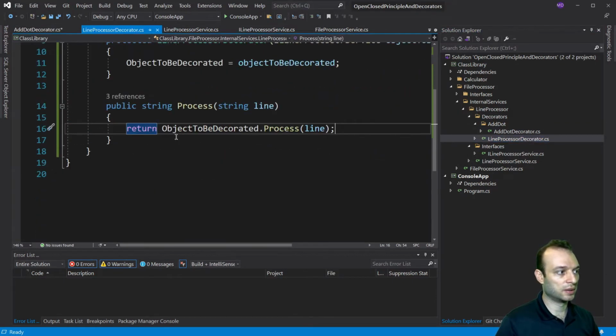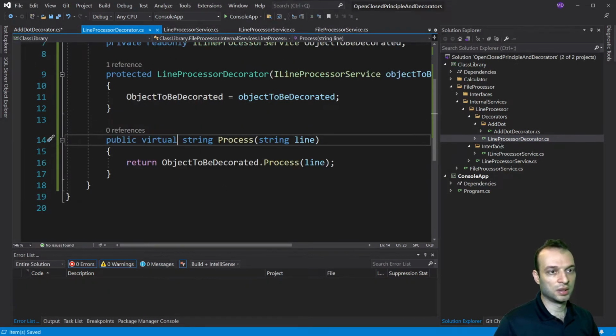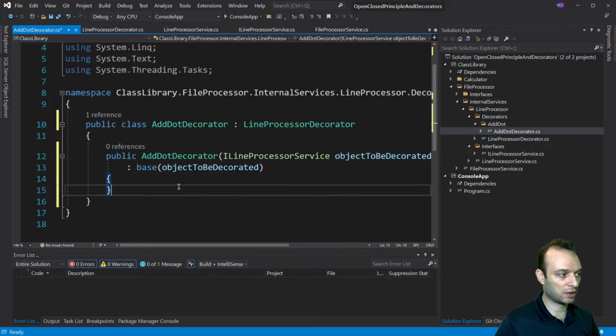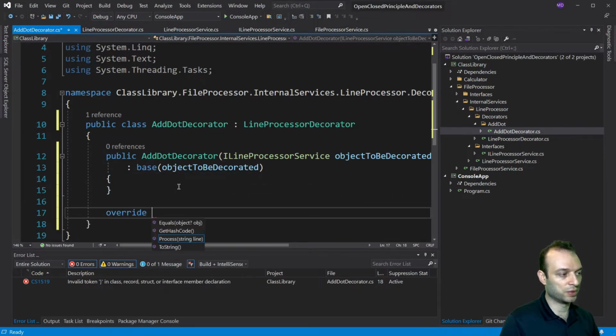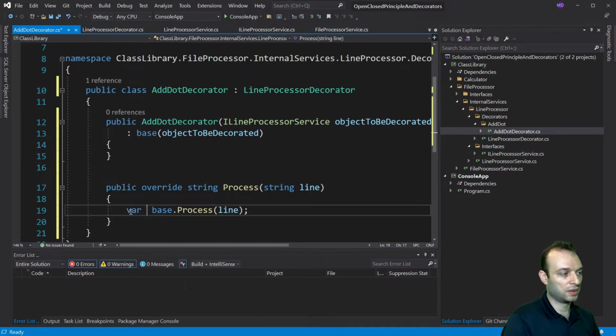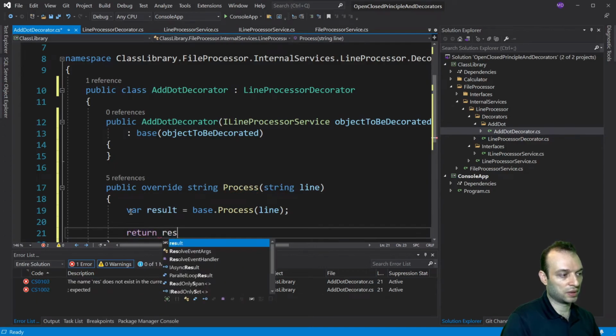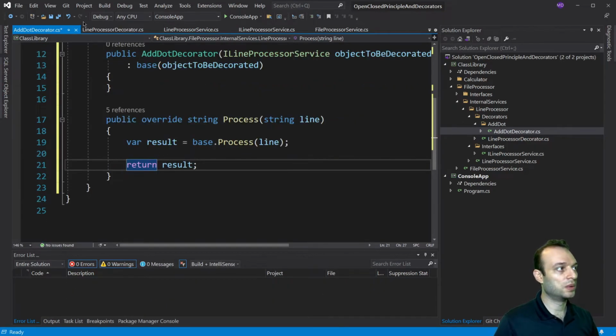The decorator has to be virtual, every method that we want to implement and override. So now we will override the process. Now var result and return result. Now we do the processing required.